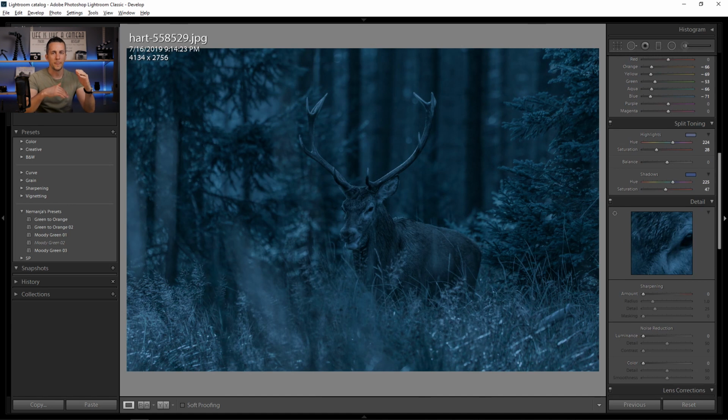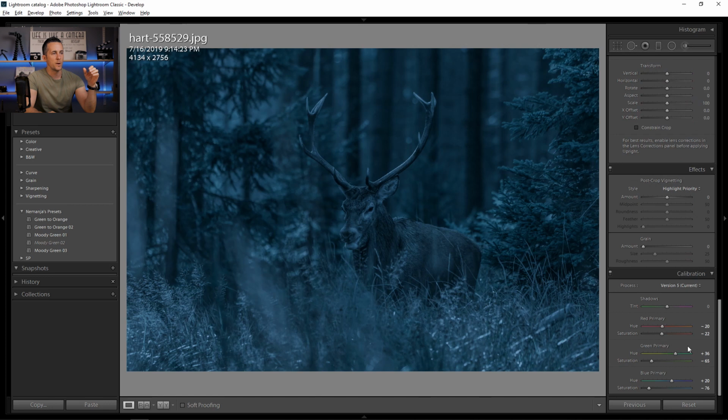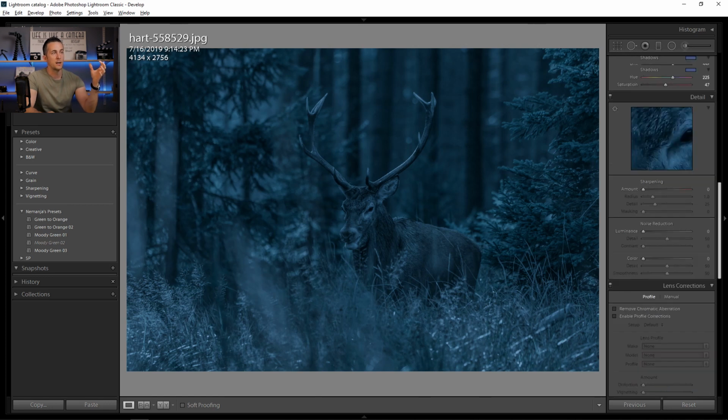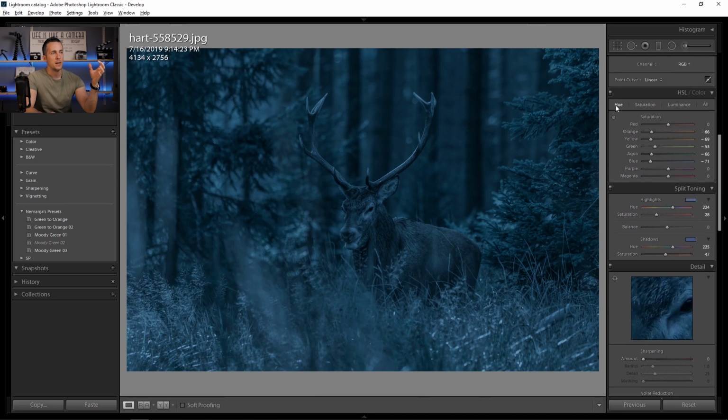So you can jump up and down to tweak these effects, because even when you tweak a calibration tab, you're shifting the colors, and then you can go back to hue and saturation to shift the hues a little bit. Maybe I want to shift the hue on the yellows. Now there is no effect because I already desaturated that, etc.